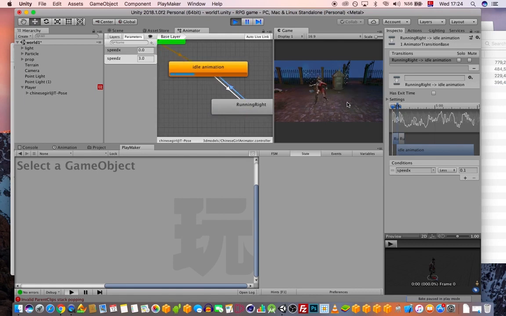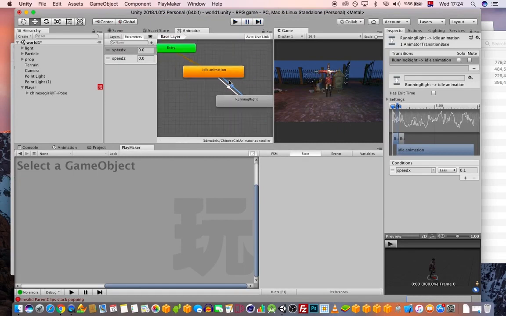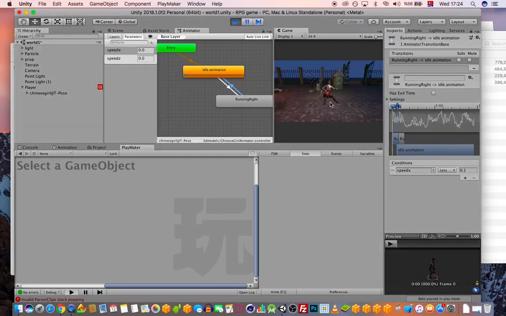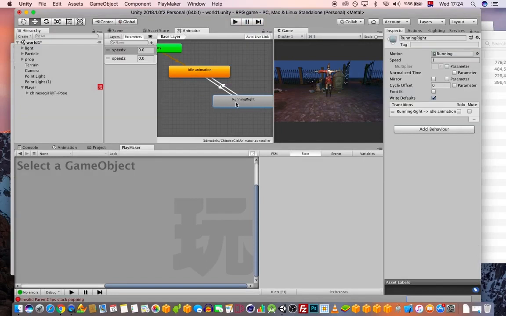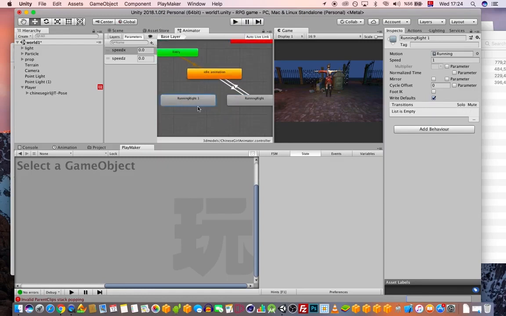All right, now our character is looking weird. All right, so let's check again. All right, I'm gonna make it work, don't worry guys. Now we need to make another thing called running left. Okay, so I will command D and copy this, and I will say this running left.